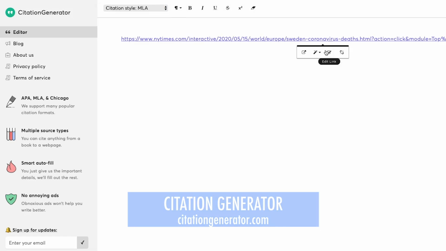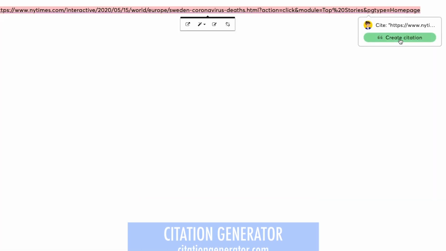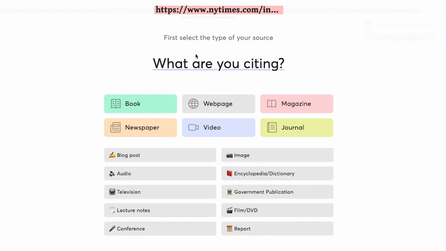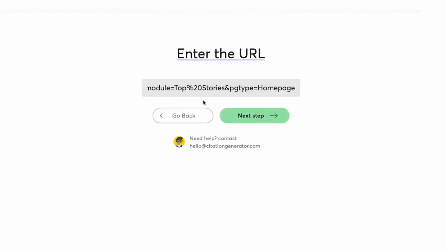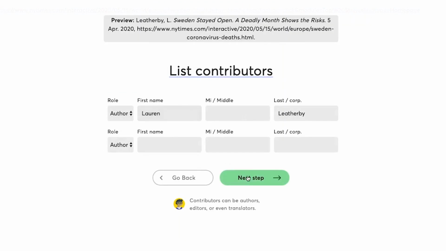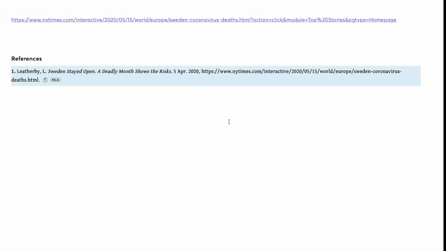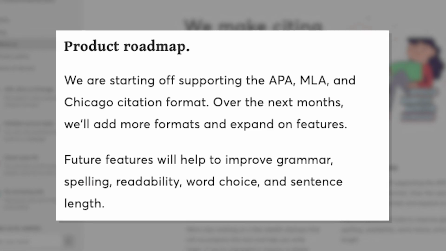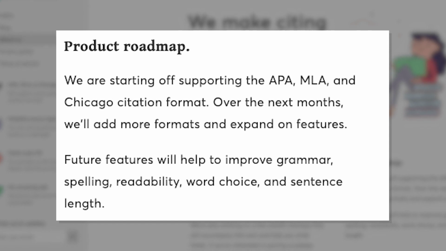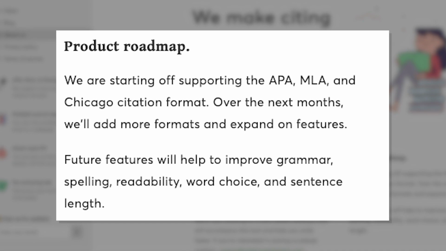Number 3 is Citation Generator. No ads, super modern, very easy on the eyes. Although each step is separated into its own module, this website doesn't make you load the whole web page over and over again for every single step. Instead, it's a quick process that is definitely not as overwhelming as Citefast or Scribr might appear to be at first. So far, Citation Generator supports MLA, APA, and Chicago style, but their About section says they're working on adding other types. For the typical high school or undergrad student though, this should probably suffice.